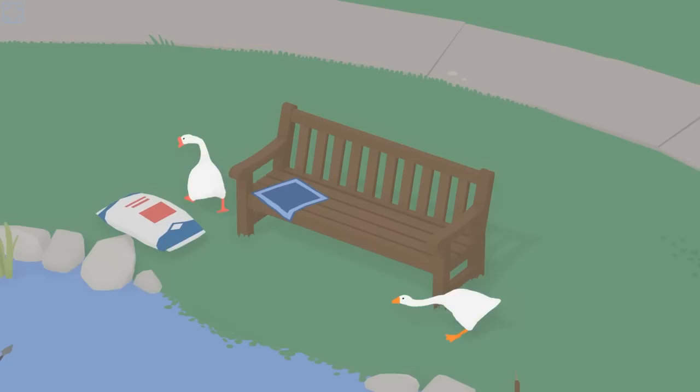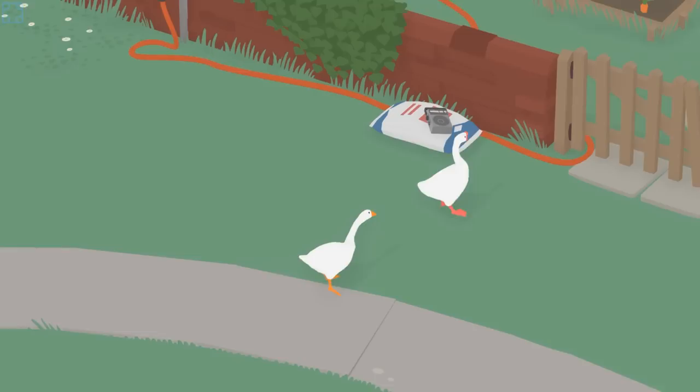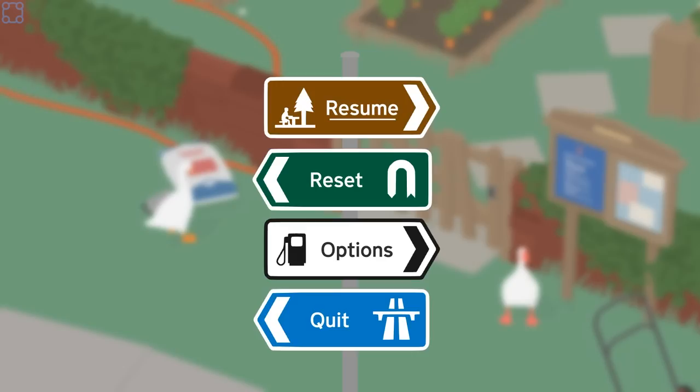I do aqua not gardening. Here, let's find our objectives. What do we need to do? Press select to open up the objectives list. Nope, other one. There you go.